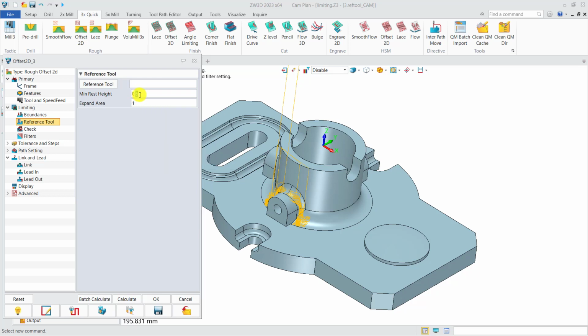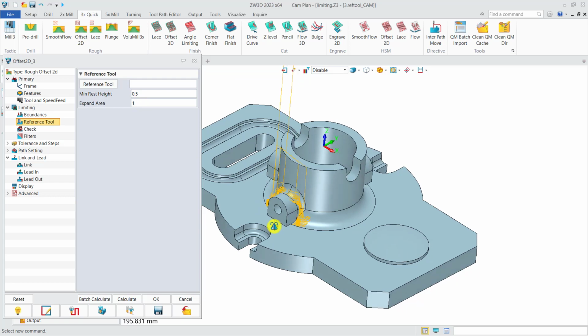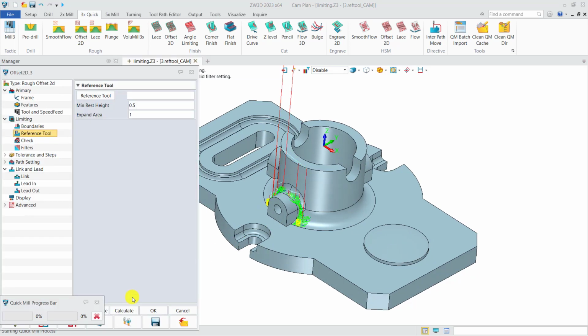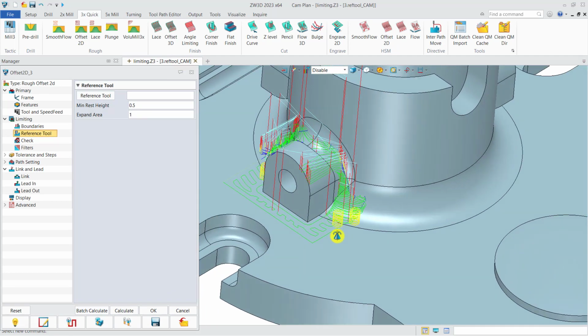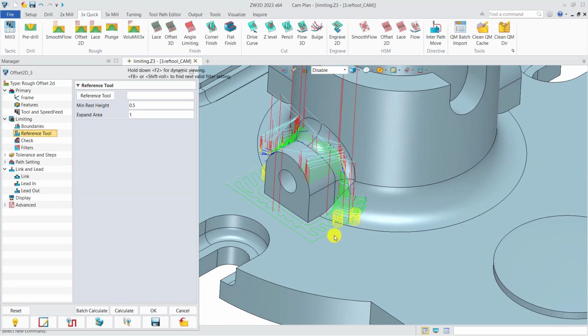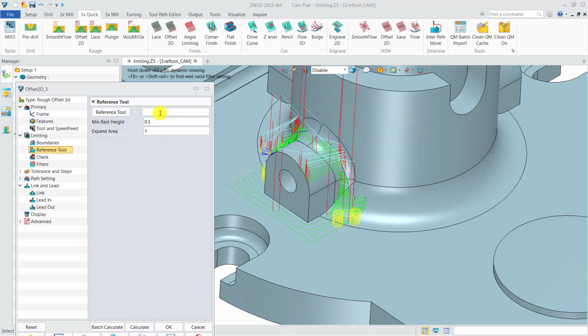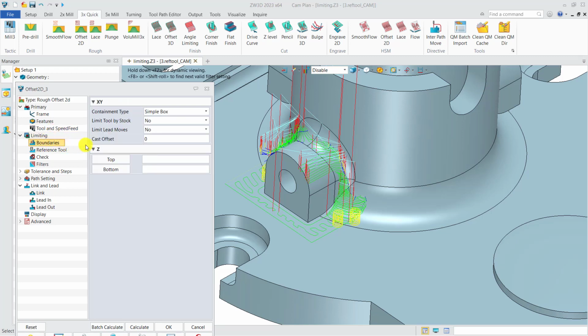If I change it to 0.5, that means ZW3D will detect more material, so the toolpath will be like this. But obviously, the effect is not good in this case. The adjustment of these two parameters differs from case to case, and it is usually adjusted in conjunction with the tolerance and thick parameters.